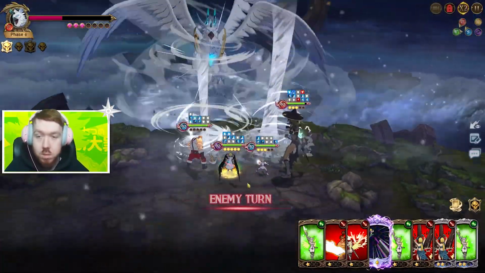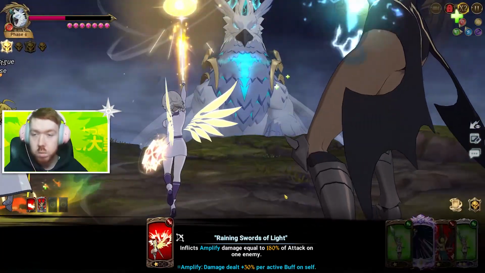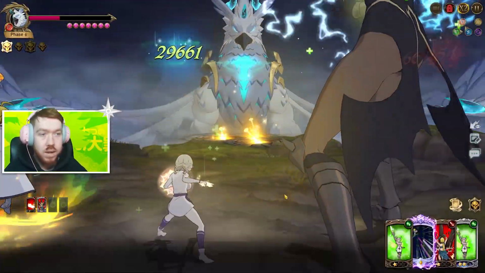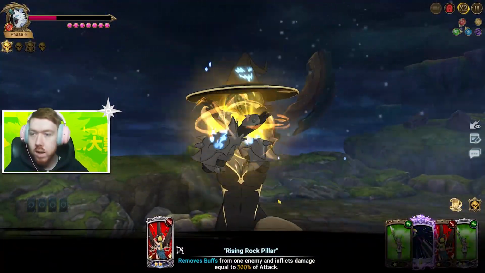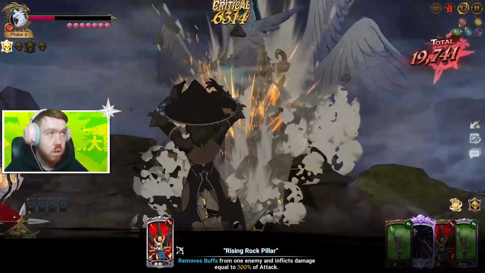And to get all them damage reduction buffs. Okay, so let's see what tier 1 does on, like, kind of max buffs almost. About 39k. Once again, no crits, but we'll kind of see how much that does compared to Milim.